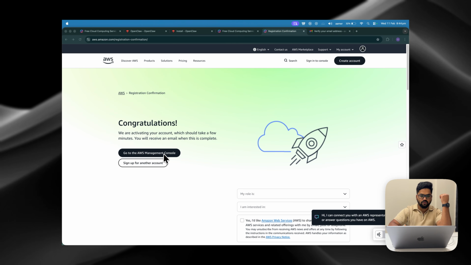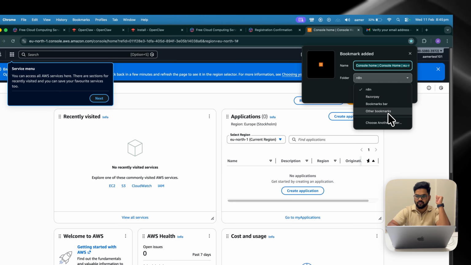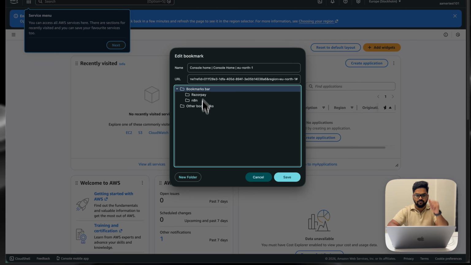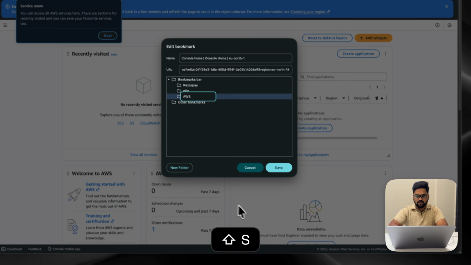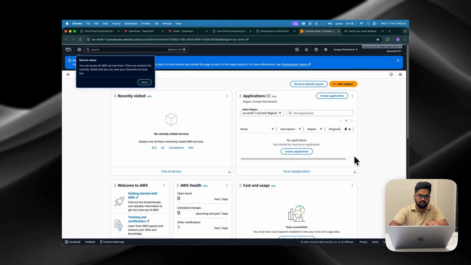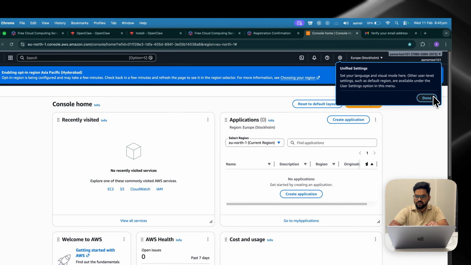Let me quickly go to my AWS management console. If I hit enter, this is your main console. So I would highly recommend you to mark it like this. I'll select a bookmark over here, and then select a folder, and over here I'm going to type AWS and then save it. So that's how you have to use that one. Now if you guys are new over here and want to see how the AWS console looks like, this is how the AWS console looks like.